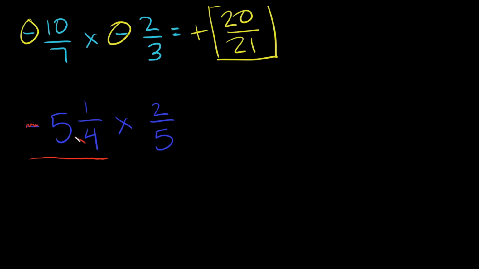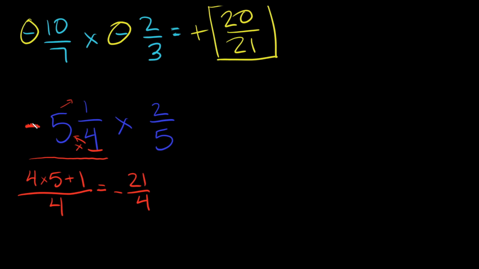Okay, so we just multiply these two, right? So 4 times 5, and then we're going to add that number, right? So we're going to do 4 times 5 plus 1. And then we're going to put that all over this denominator, right, which is just 4. So what's 4 times 5? That's 20. And then what's 20 plus 1? That's 21 over 4. But remember, our fraction is negative, right? So we keep the negative. Okay, so that's the first way of doing it.